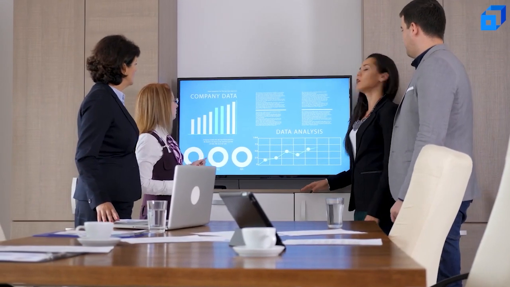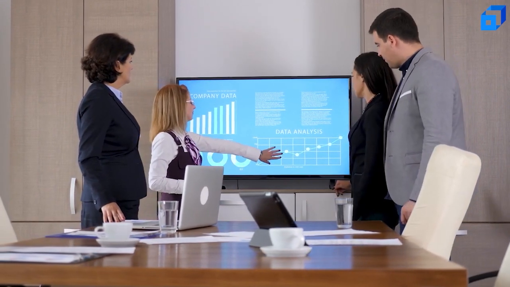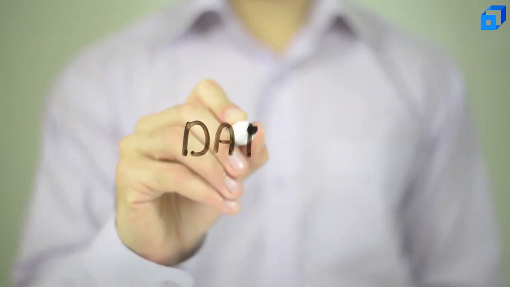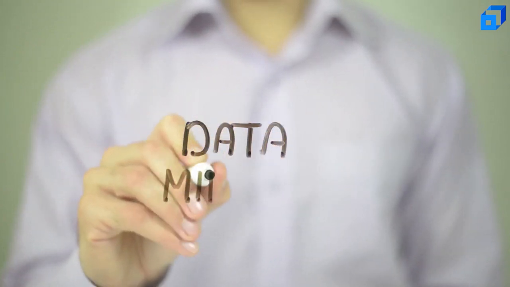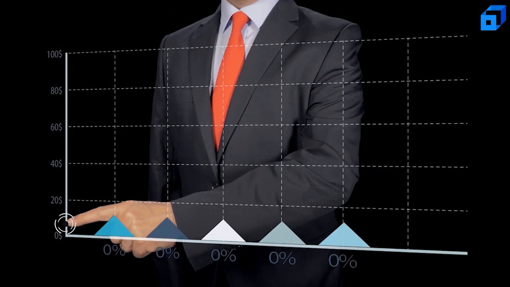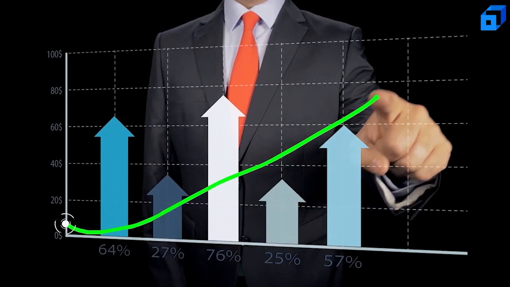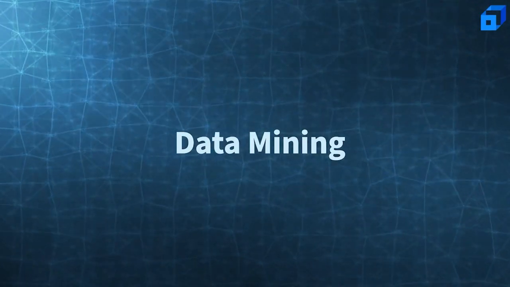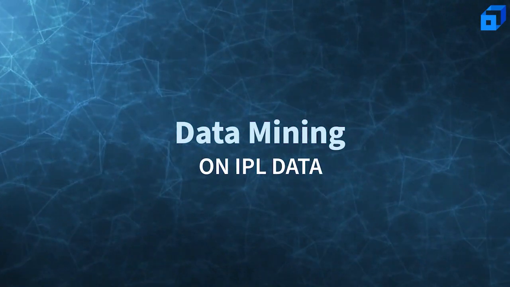Finding insights from raw data is quite an interesting task. With the help of data mining techniques, we can find patterns or outliers in the existing raw data. Not only this, we can also create beautiful graphs to better visualize the data. In this video, we shall be using data mining techniques to find insights from the IPL data.